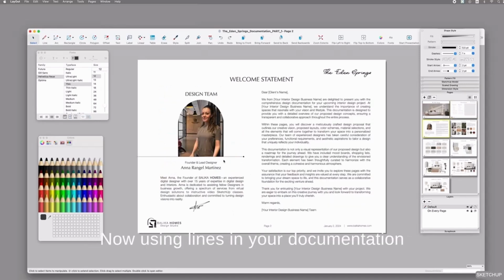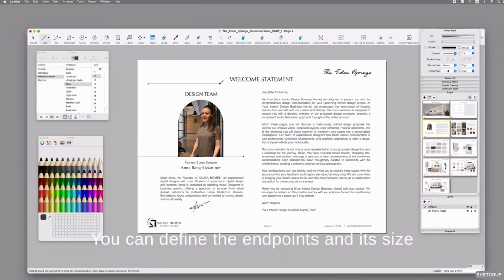Now, using lines in your documentation can be helpful as well. You can define the endpoints and its size, or the general thickness of the line.